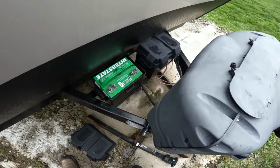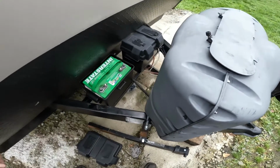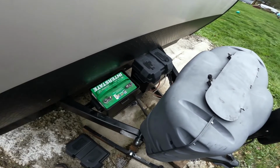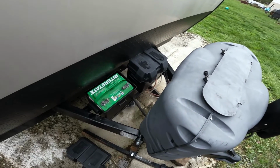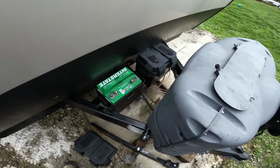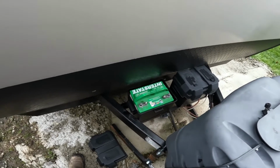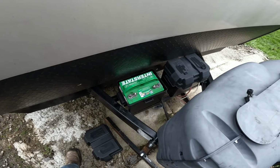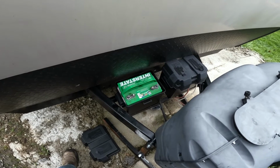And then I got the strap, it's underneath the camper, but the strap will go around and strap it down. That way if I ever need to, I can pull this battery off. I don't wanna permanently mount it like the other one is. That way if I need to ever take this battery off, it's gonna be simple enough. So, all right, I'm gonna get to starting to make up these wires. I'm gonna put you guys on a time lapse, and we'll go from there.